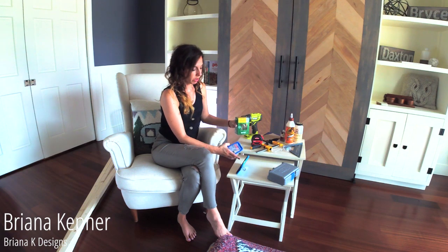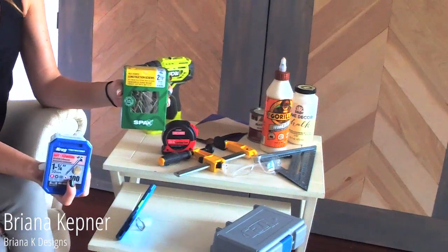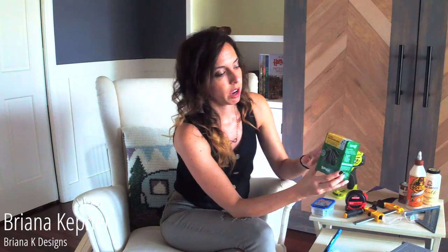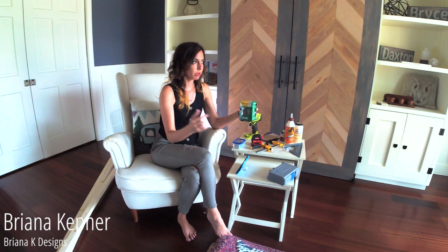Now I have 2 different kinds here. I'm going to kind of zoom in. This is a Craig jig. We're going to talk about this in a minute. But if you don't have one, this is perfect. This is a 2.5-inch construction multi-use screw, or you can find a wood screw. This is for when you're just putting screws through the sides and you're not doing anything fancy.